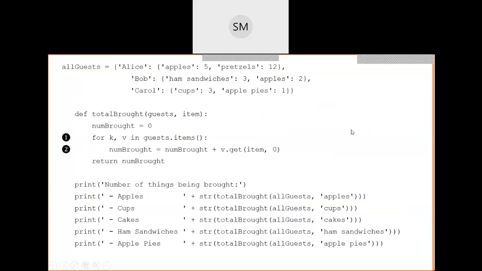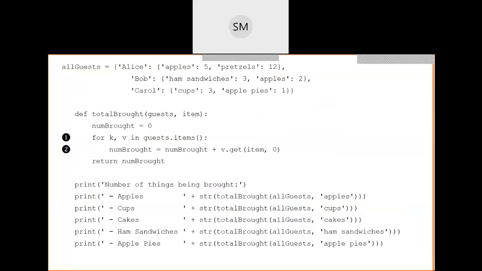First of all, we would like to use one variable, that is allGuests, to which we are assigning one data structure, one dictionary. And this dictionary is not an ordinary dictionary. This is a nested dictionary. Keep it in your mind, because if you observe this dictionary carefully, there are multiple open braces and close braces inside it. Three sub dictionaries are there.